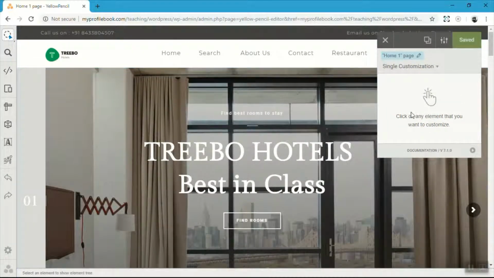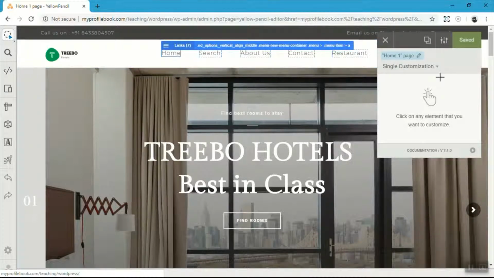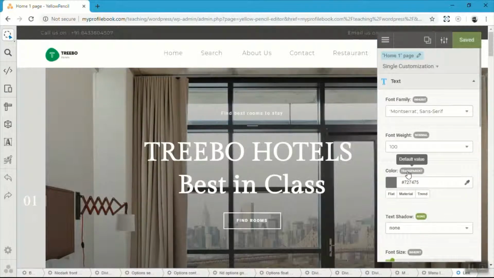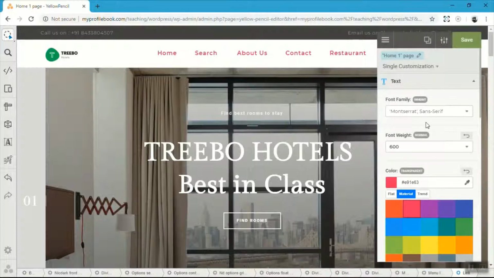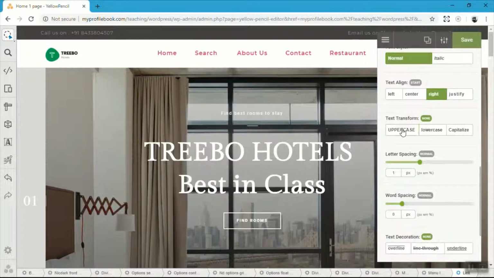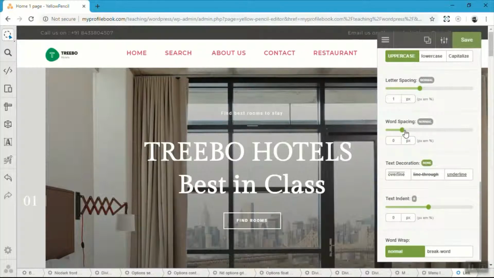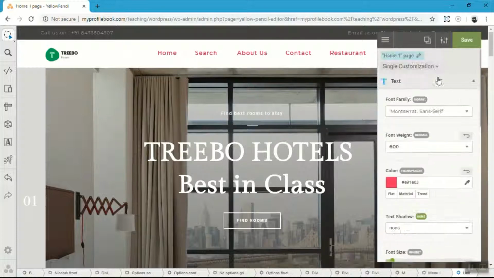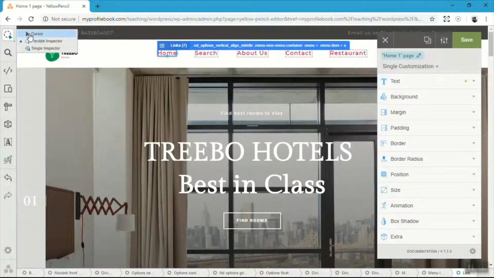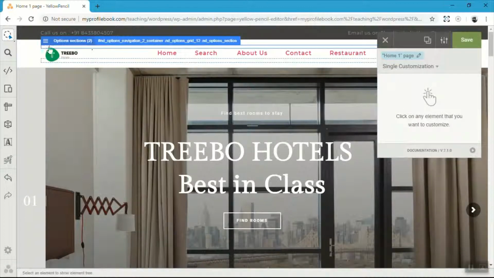So you can see we have a right pane. Let's try to change our cursor to a flexible and change this color, which is hard to change. Okay, so let's change the weight and color. Alright, so we have changed the text. If you want to make it capitalized or uppercase, you can do it, or let's use it capitalized. Okay, so it's done.